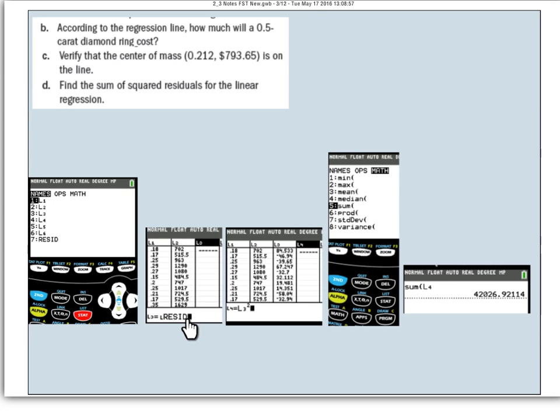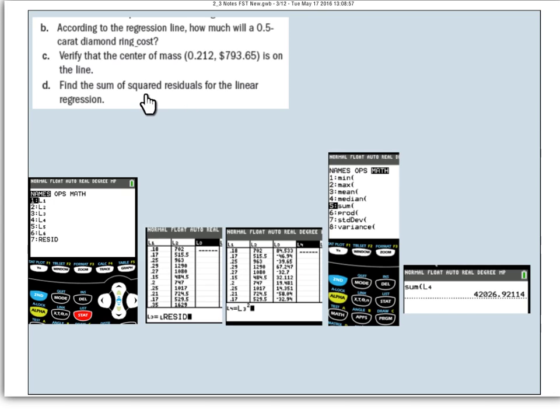Go to your calculator and hit enter. After I do that, it's going to populate list 3 with the residuals. So what it did for me is observed minus predicted, and it put the residuals here for me already. Again, you have to run a brand new regression and then it stores them in there. Now, those are the residuals.